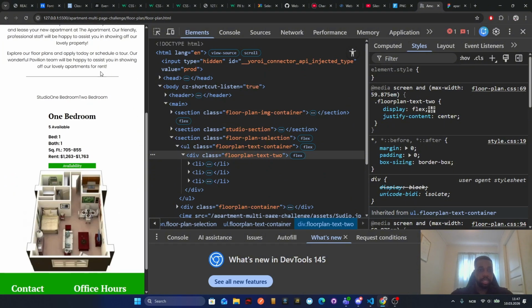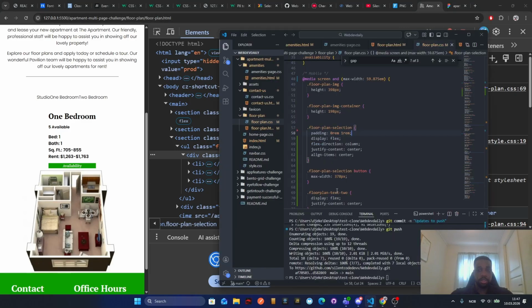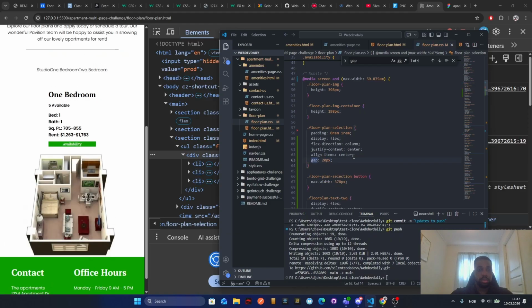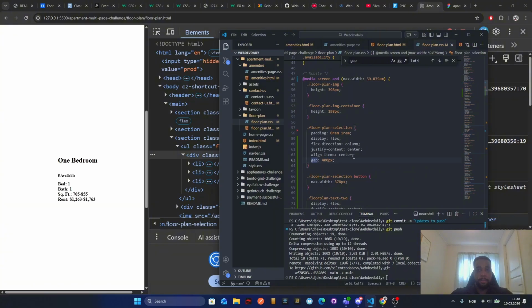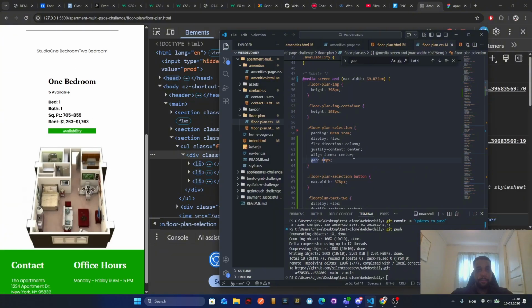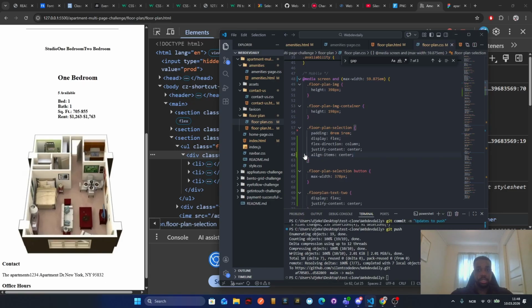We're just gonna keep it like this. I'm so fed up with this. We can say gap 20 pixels or like, right. I need to gap the text.